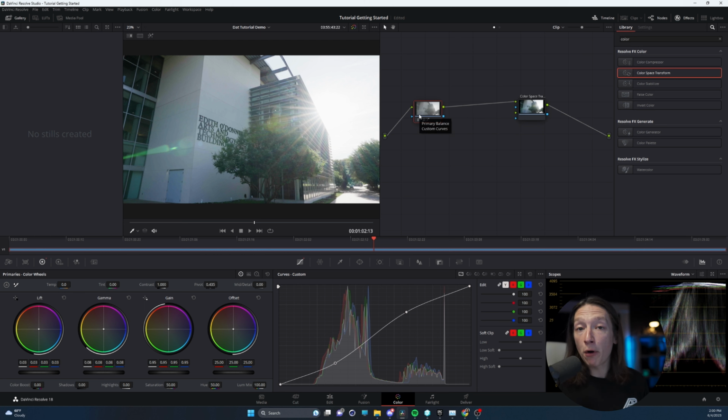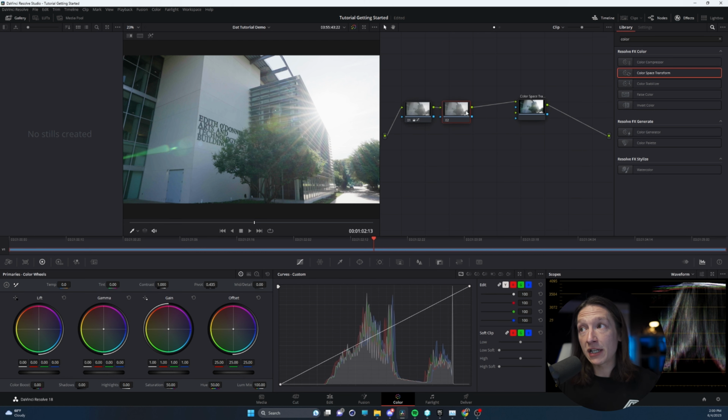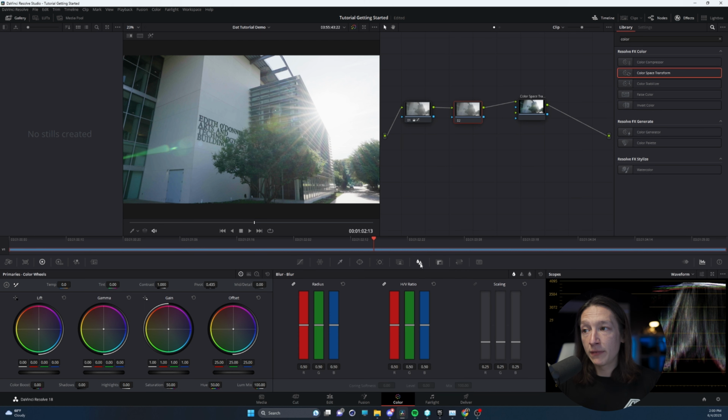Now, a really cool part about DaVinci is that we can add more nodes that will do specific adjustments. So if I hit Alt-S on my keyboard, now we have this other node, and it's not going to be doing anything. But what I can do is go to this tab right here called Blur, and it will have little options that will adjust either our blur, our sharpness, or our mist of our image.